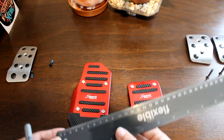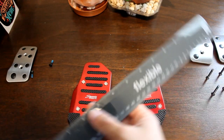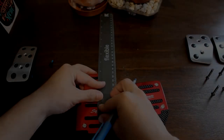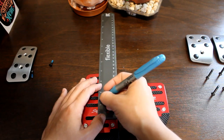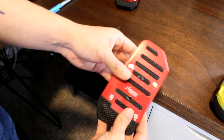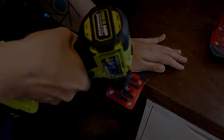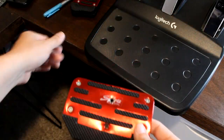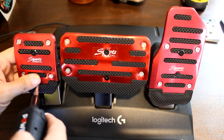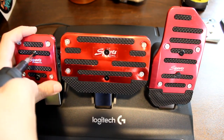Since we are all using Logitech pedals, the distance apart from each screw hole is 3.65 centimeters, or 1 inch and 7 sixteenths. We will use our ruler to determine the measurement and mark where we will drill the new screw holes. Now that that is finished, we will go ahead and make a pilot hole where our screws will go. We will have to make sure that the screws will be able to move through these holes. Once the holes are made we can go ahead and screw these back onto the Logitech pedals.